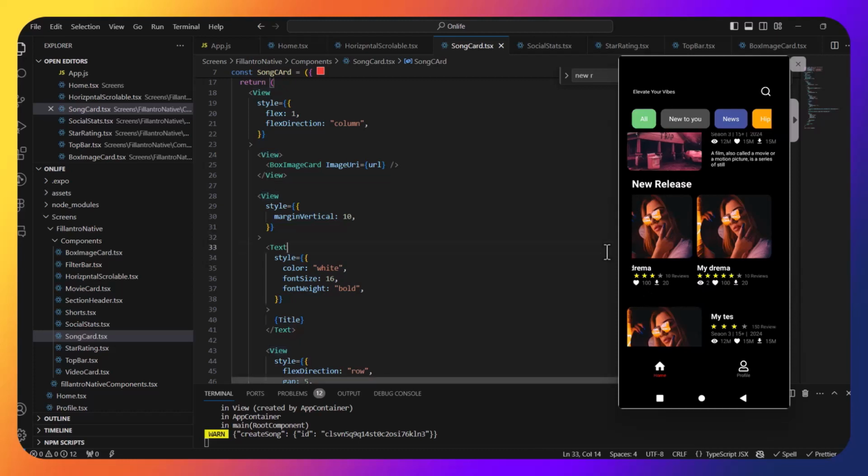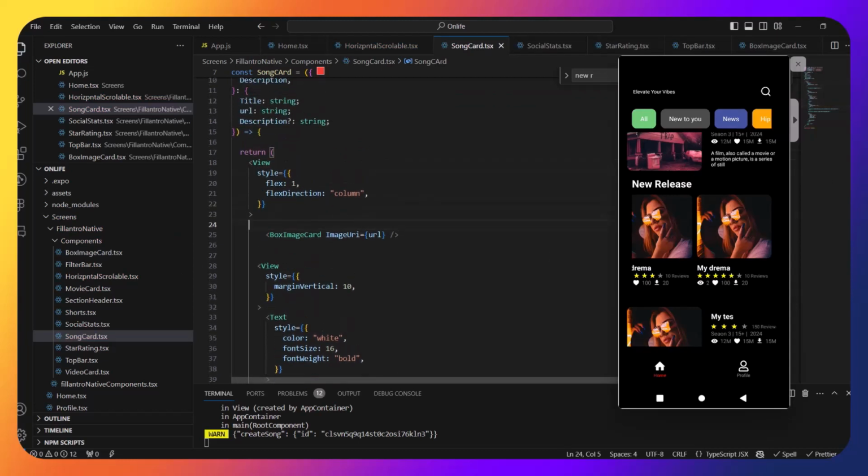So let's refactor this code. I don't think this is needed. I don't think it's necessary. As you can see, I've removed it. It doesn't work. So I want everything to be a child of this. As you can see, everything has been arranged like a column, from top to bottom. I want everything to be a child of this. How am I going to do that?